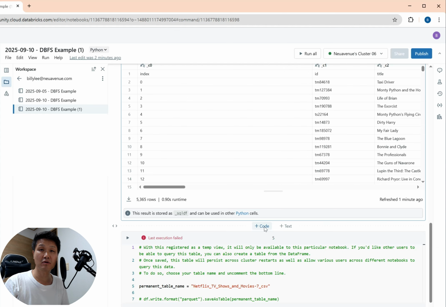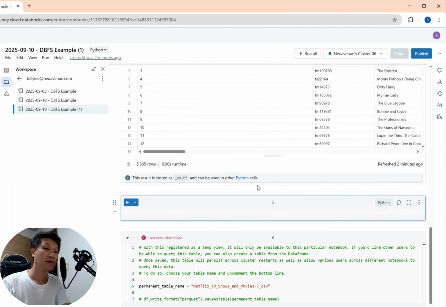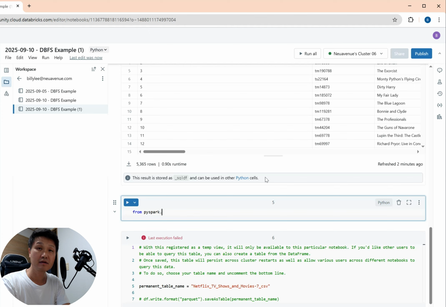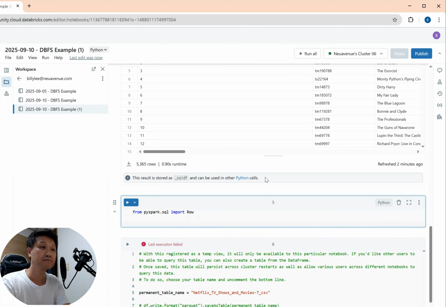I'm going to start by the code click button and start with PySpark, and I'm using the SQL functions. I'm going to import the row using the row. The step one is read the file with no header. So data frames in the previous cell, I'm using this one to keep going on.